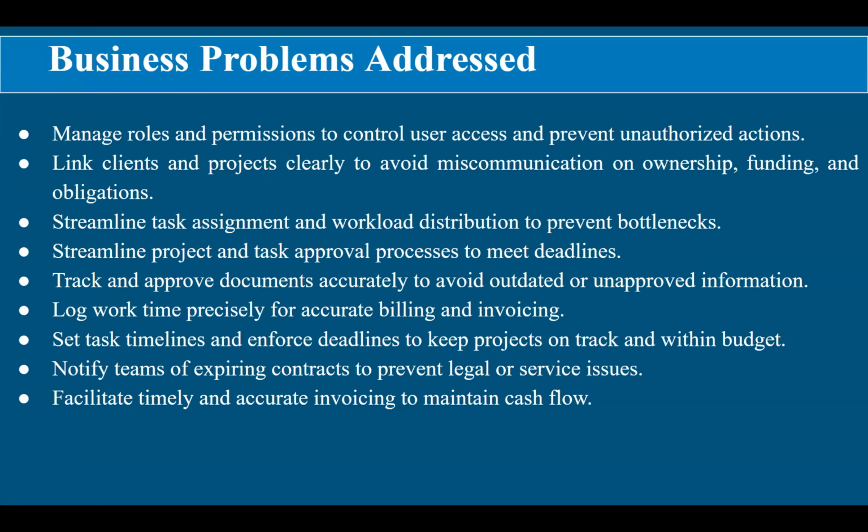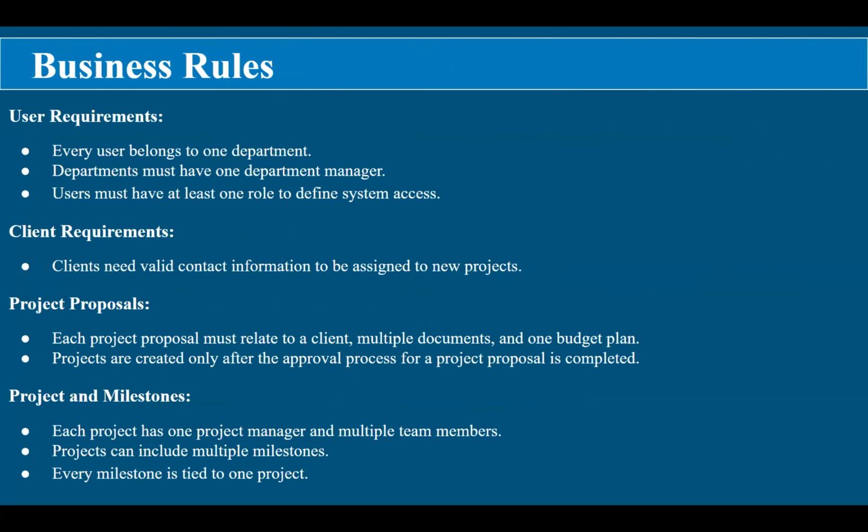Now I'll hand over to my team member, Royu, who will explain the crucial business rules governing our project management database system. Thank you, Anvita. Here is an overview of our business rules. Starting with user requirements, every user belongs to a department managed by one department manager. Each user must have at least one role to define their system access. For client requirements, valid contact information is essential for assigning clients to a new project and for future reliable communication.